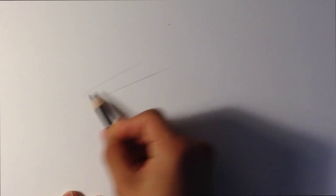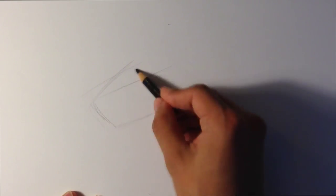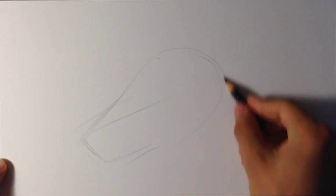Today we're going to go over how to draw a deer. I'm going to be using a Prismacolor pencil. It's really tiny, tiny as a nub. I'm going to be using it in a lot of videos because I'm basically going to just use it up, and might as well get some use out of it.